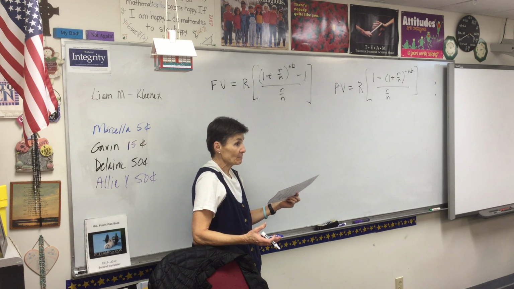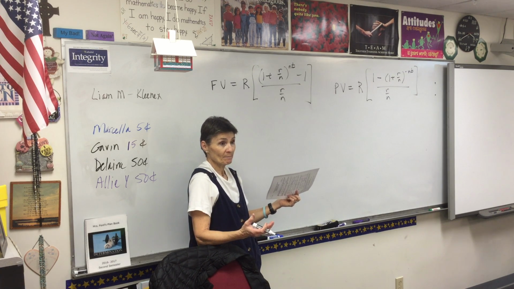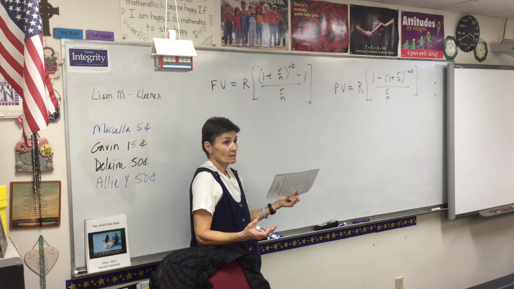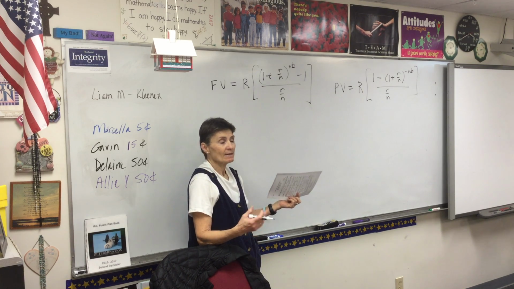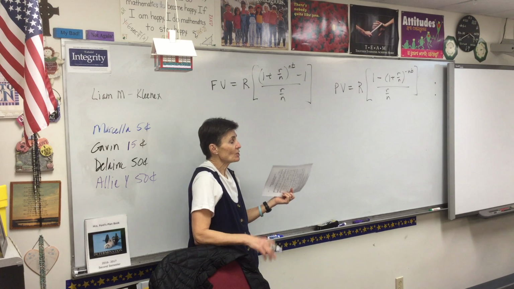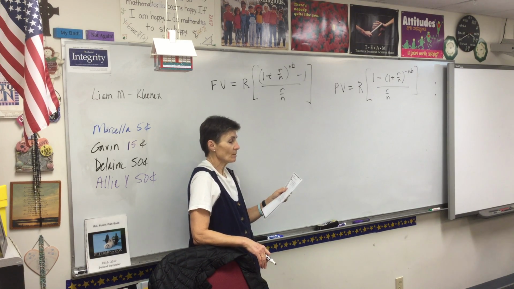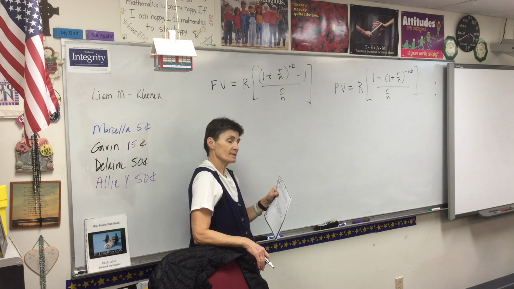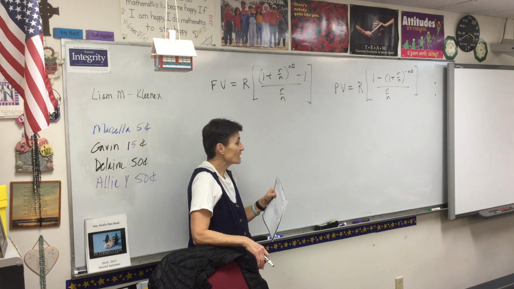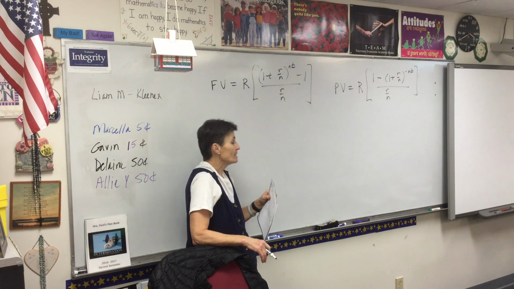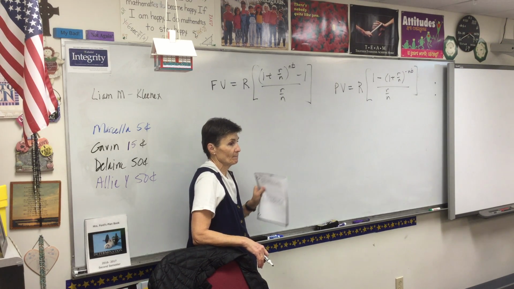What's special about 47 years? Solomon's probably 18 right now. So how old will he be? 65? Yeah, which is sometimes a retirement age. So that's why I picked 47 years. Okay, all right, so here we go. Is Solomon, who's saving for his retirement in the future, going to use FV or PV?